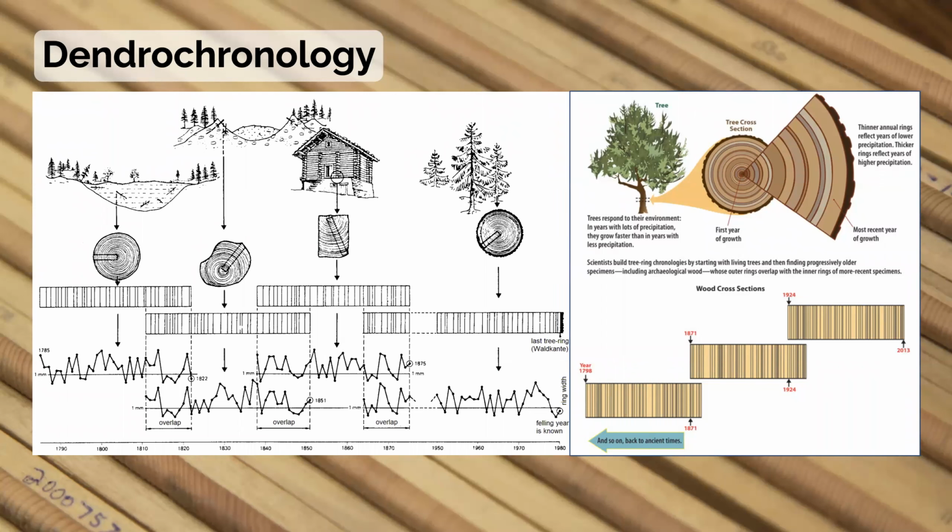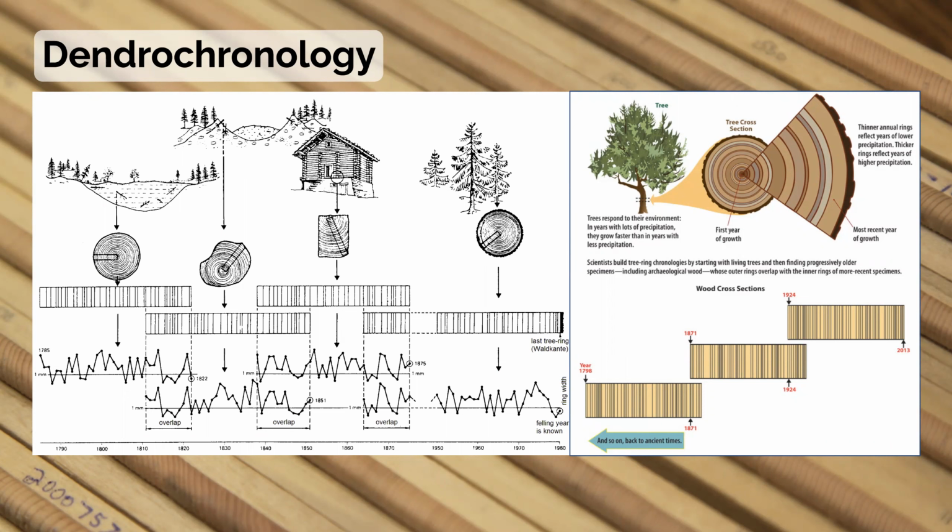So the general principle is that trees growing in the same area experience the same years. So if there's a year when conditions for growing are good, all the trees in that area will grow well. If there's a year when the growth conditions are bad, say there's a drought or a fire, these might be conditions or years when the growth is very poor, and those will be reflected as smaller rings.